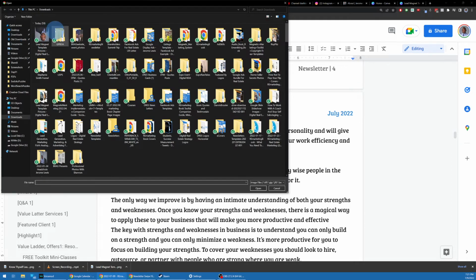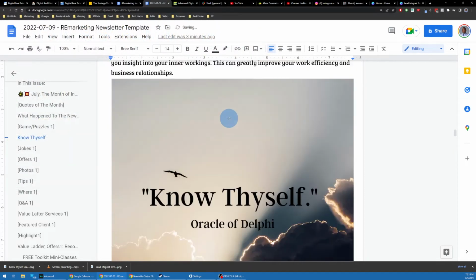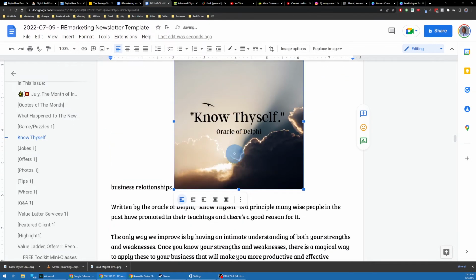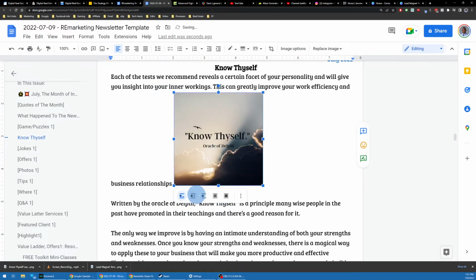Upload from computer. Where did I download that to? Was it in videos? Yeah, it's in videos somehow. So it's a little bit big. You can have it big if you want. I don't generally like them too big, so I'm going to squeeze it down, and squeeze it down some more. The key here is modifying the wrap.